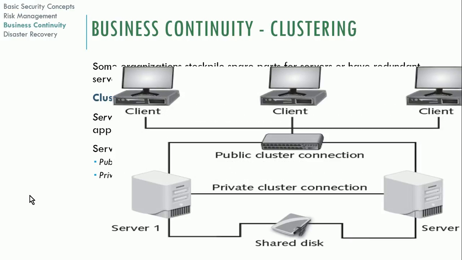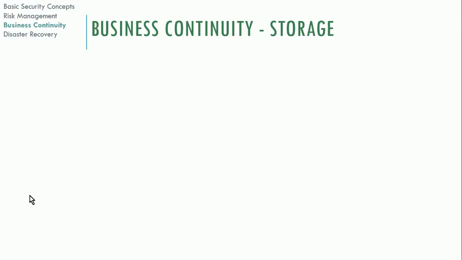And this is just a picture from the reading that I gave you in Blackboard that shows the difference there. But when most people talk about clustering, they think of a public cluster where you have that load balancing switch and clients connect through that, and the traffic is balanced between multiple servers. I've talked about this in this course a few times before, so this is not the first time that we've talked about clustering.